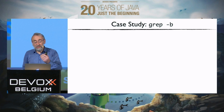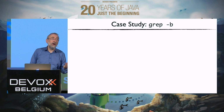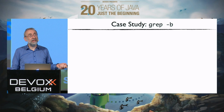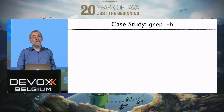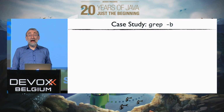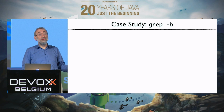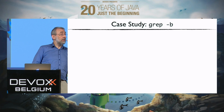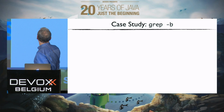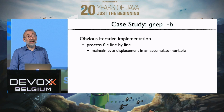Okay. So there's an obvious iterative solution to this problem, which is that you process the file line by line, and you accumulate the byte displacement you've got so far into an accumulator variable. When you get a match, you print the match out, and you also print out the displacement that you've got so far. It just couldn't be easier. Sorry about that. Thank you.